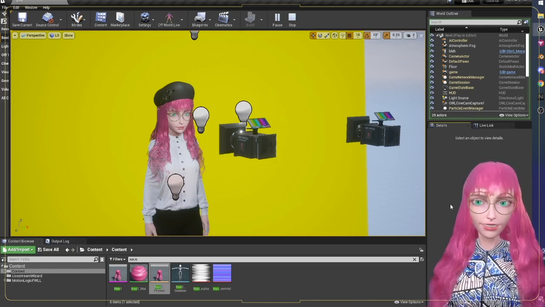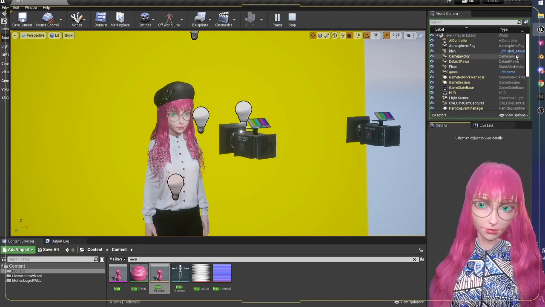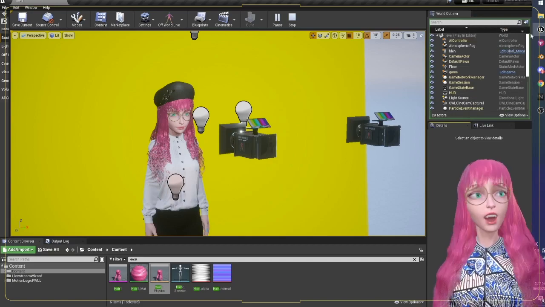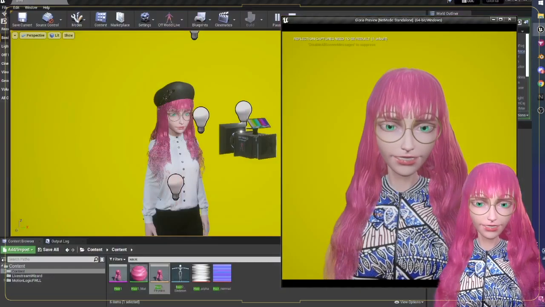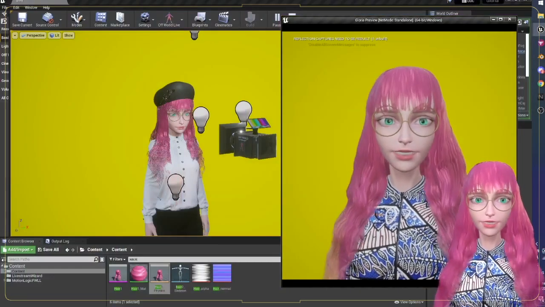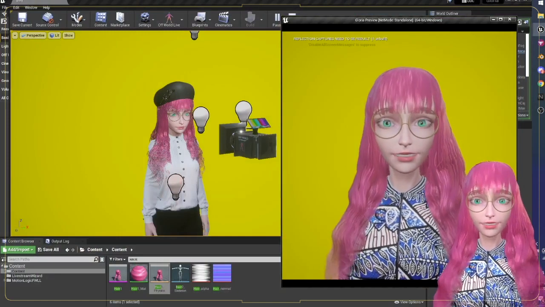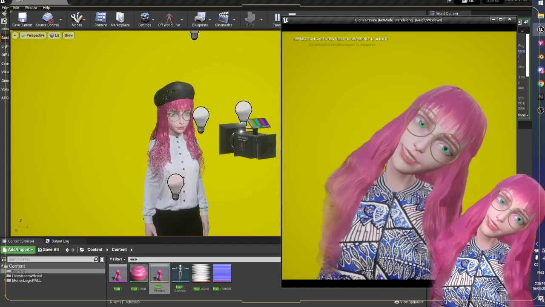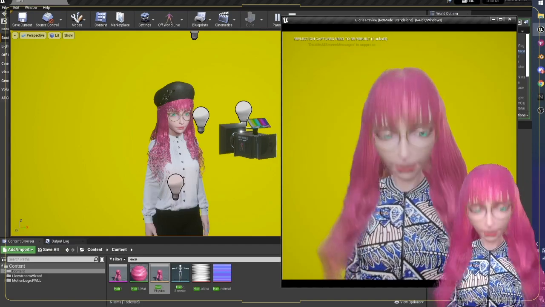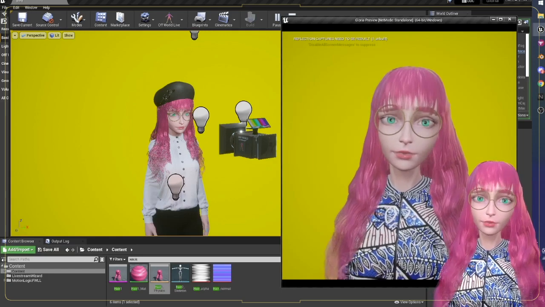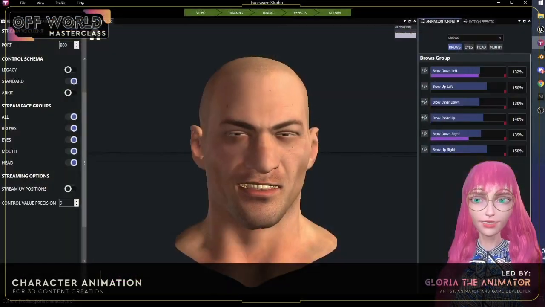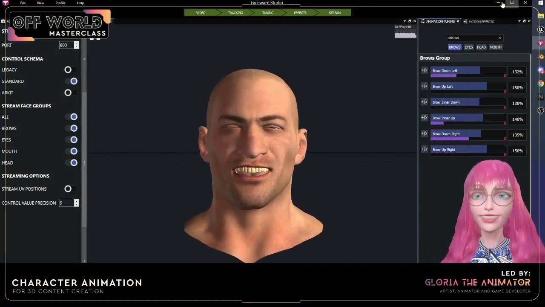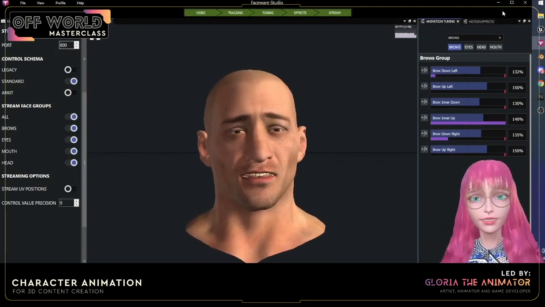And you have a bit of body movement going on as well, don't you? Yeah, the interesting thing about the body movement is it's fake. It's completely fake. It's actually controlled by my head. So the body is moving because I'm moving my head. It cannot move individually because, as you can see here, the mocap software just ends at the neck pretty much. So it doesn't have any data beyond that.